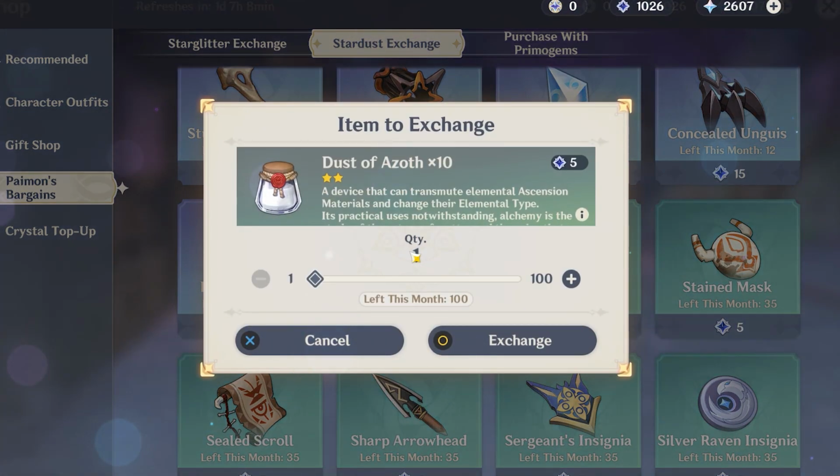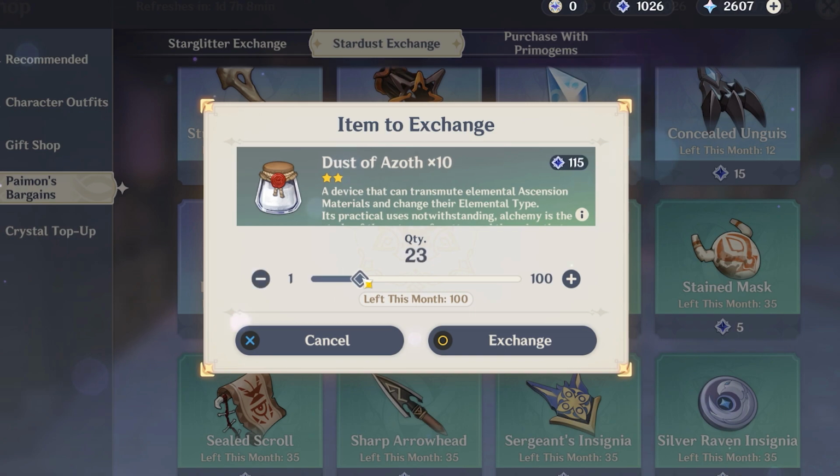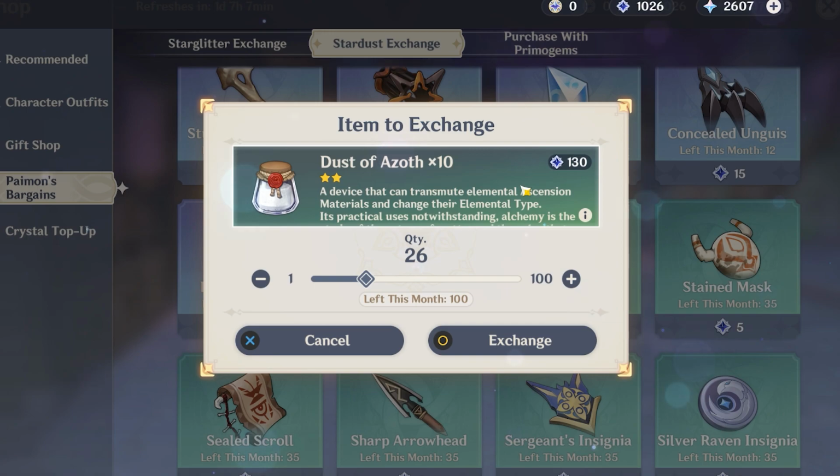You can get 100 bundles of 10 in the Stardust exchange right now. So if you buy 26 of them for a total of 260 dust, you can get it done in 1 shop rotation for only 130 masterless Stardust. Now, if you've been wishing on this banner or have some left over from other banners, this is really a small price to pay to prep yourself for all of those Dendro gemstones.